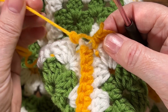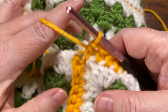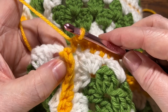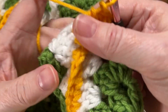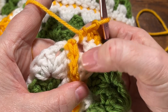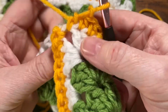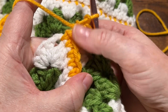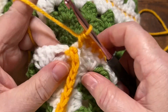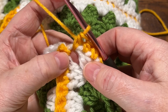Okay, so I'm going to remove that stitch. Just pull gently and it'll come right out. We're going to make a half double crochet into this first single crochet, okay? So if you will roll this over so that you can see the V's of the stitches, you can see this first V right here from this single crochet rib that you did to make your join, okay? All right, so bear with me. It's not hard or complicated. You can do it.